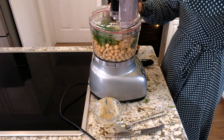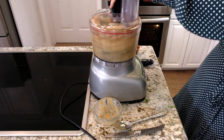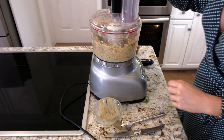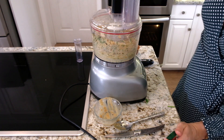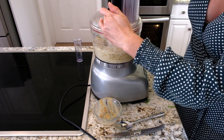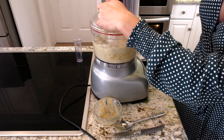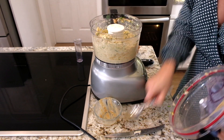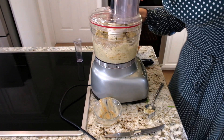I'm going to put this on and let it go for a while, and then I'm going to add some grapeseed oil once I get it to my desired consistency. See how it's starting to stop a little bit — I'm going to add some grapeseed oil or regular olive oil. Sometimes you might need to open it up. I need a little bit more of this olive oil — not too much, I don't want it too oily.